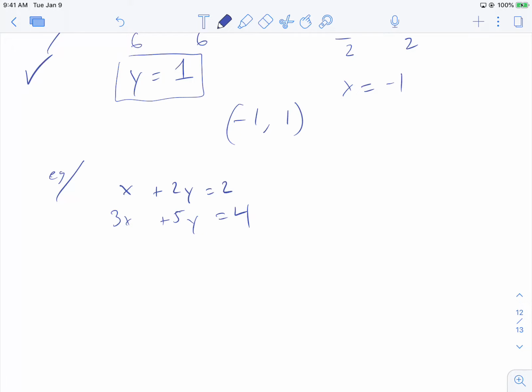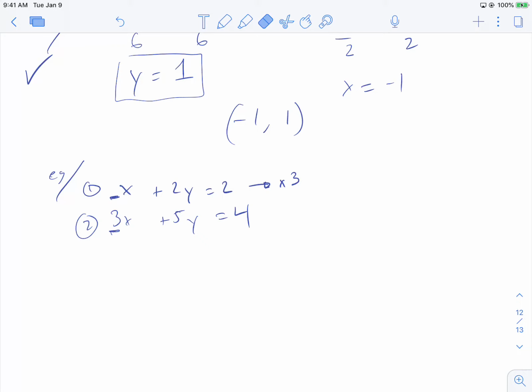And what you do is you have to multiply all of equation 1 or all of equation 2 or sometimes both in order to make that happen. So let's say we wanted to get our x's to match up. What would I have to multiply equation 1 by in order to get the same number here as there is there? Well, of course, I'd have to multiply everything by 3. So if I multiply that whole equation by 3, then I would end up with a 3x there.